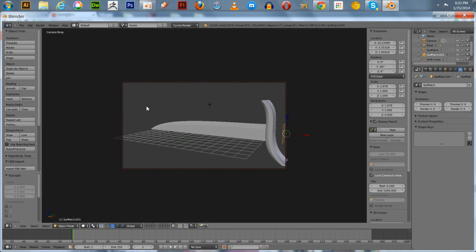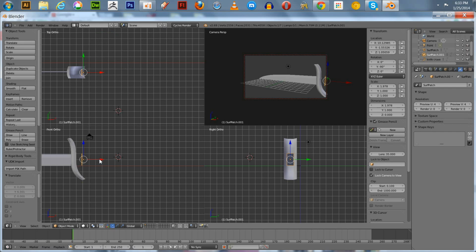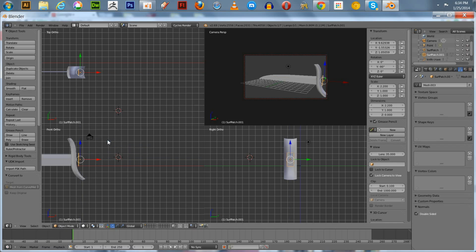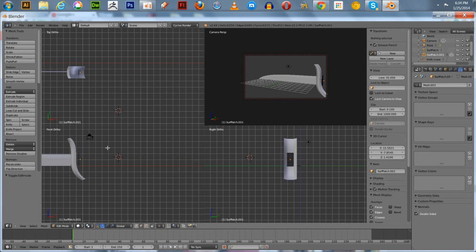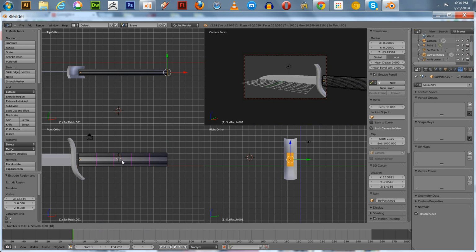I'm going to go back to my quad view for a while. Like so. I'm going to go ahead and convert it to a mesh. And now, edit, select A, EX, and I'm going to go ahead and loop cut while I'm getting good here. We'll make a couple of loop cuts in there.